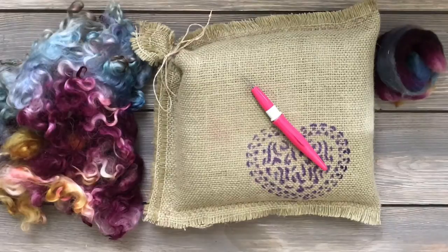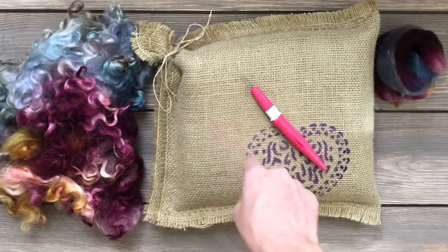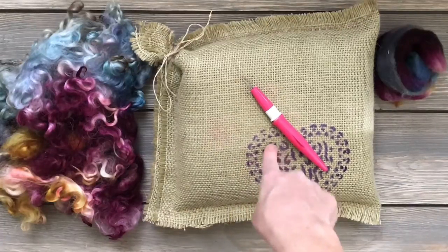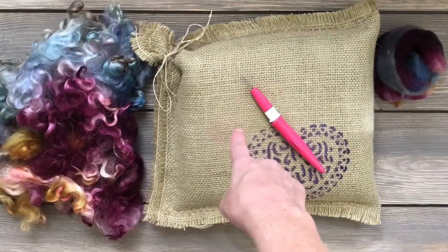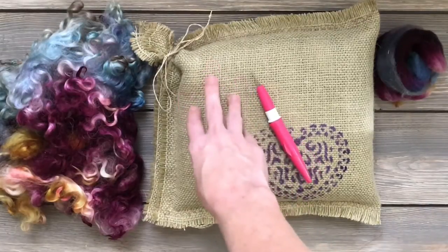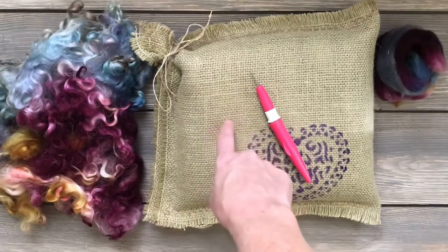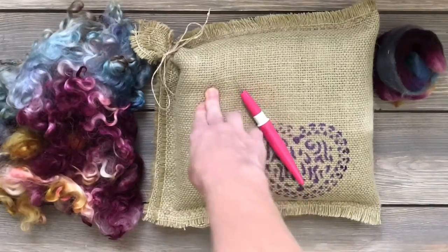Good. These are the tools you're going to need. This is actually a felting pad. We make these, and you can buy them in the store at Michael's. Some of them are foam. This happens to be a burlap bag that has rice in it. It's basically got some give, as you can see.